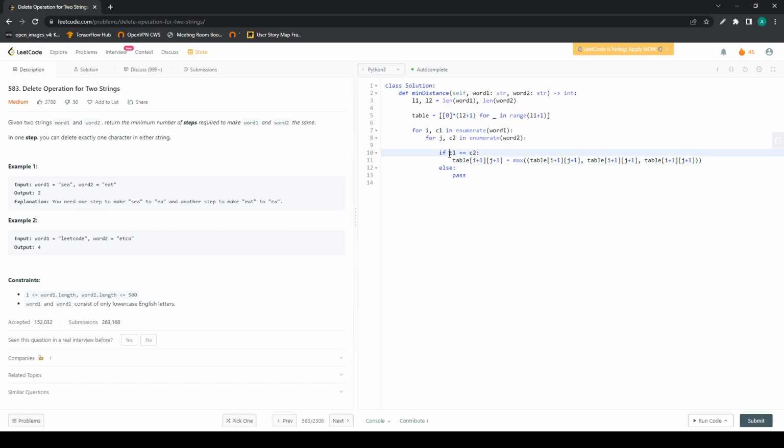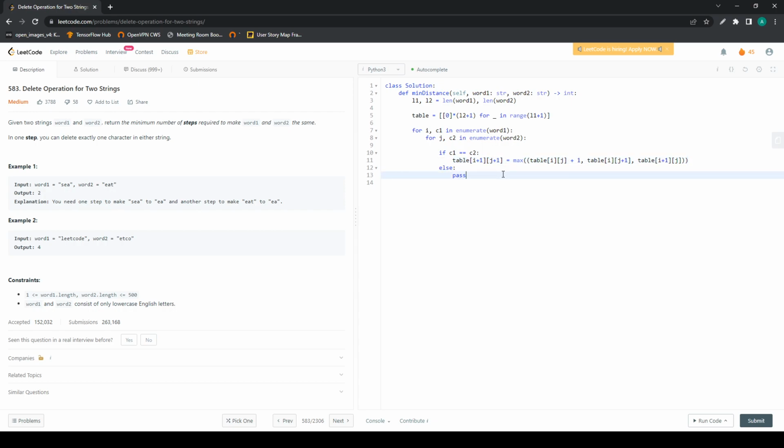So if the two characters are equal, we can add 1 to table i and j, so we are ignoring the very last character from both word 1 and word 2 because we know that they are equal at this index, and simply add 1 to the top left cell. Otherwise, we can ignore them and just find the maximum of table i and j plus 1 and table i plus 1 and j. So the maximum of these three values would be the answer for the current cell.